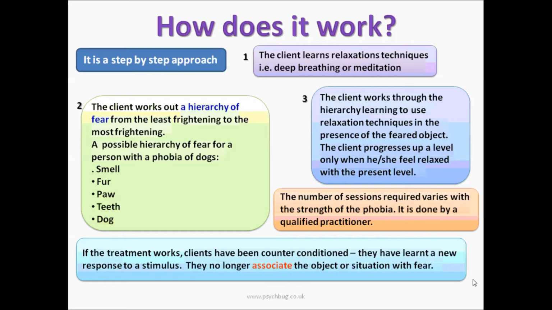So after you've got your hierarchy, you, as the client, would work through the relaxation techniques whilst it's in your presence. So with the fan, you'll be meditating or deep breathing whilst the fan's in your face, basically. The number of sessions required can vary depending on the person and how strong your phobia is. And this has to be done by a qualified practitioner, because otherwise it's probably not going to end well, so keep that in mind.